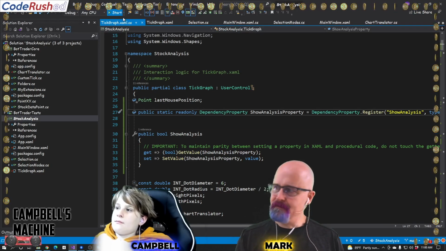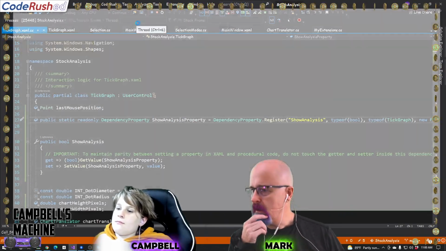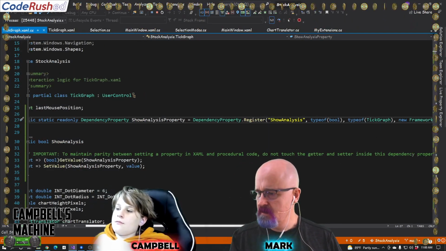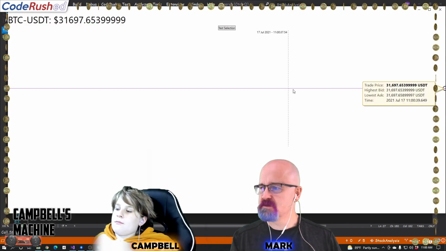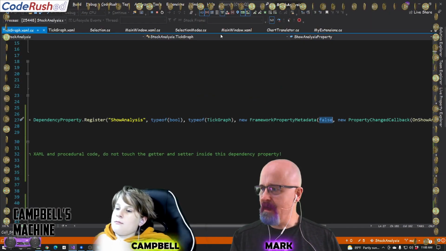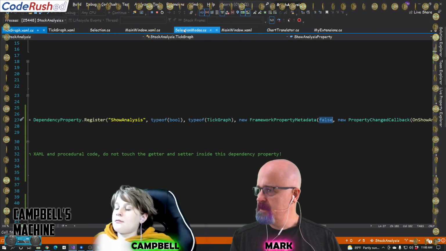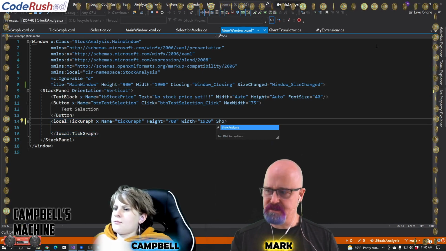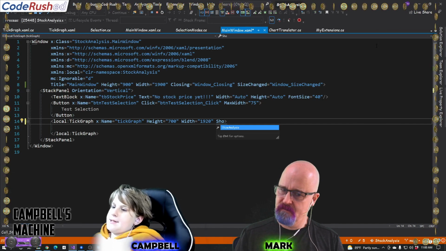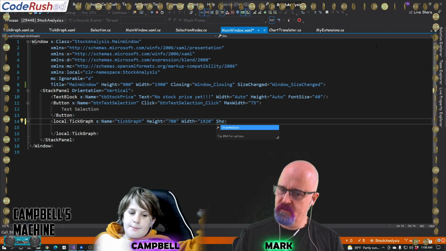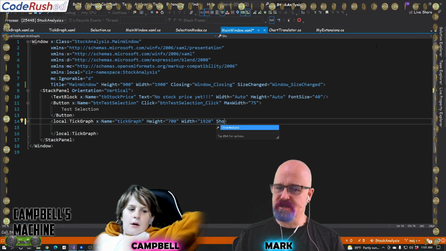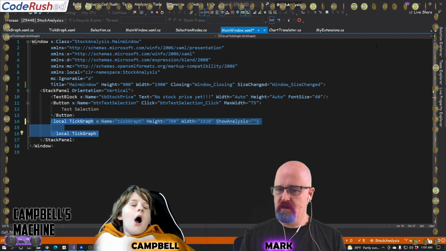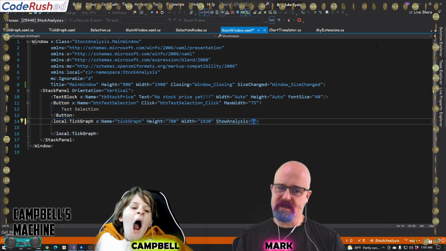Now, with that, we're going to run it. Did I set the default value for true or false? Default value is false, so it won't show the analysis. What's cool about this, though, because of XAML hot reload, is I can go to my main window. I should be able to come in here and type in show analysis. I thought you couldn't add something in the XAML while it was running. You thought we could not? Yeah. No, we can totally. It's called XAML hot reload. We can do a lot of things. We can't delete a control, and we can't move a control because it doesn't handle that right now.